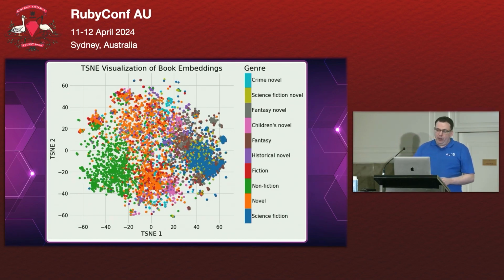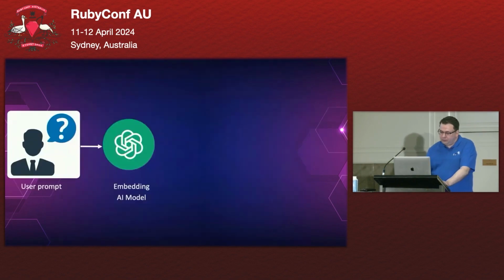And you'll see here that on the right-hand side, you've got the blue, which is science fiction. So this is all books. On the left-hand side, you've got the green, which is non-fiction. And you can see they're clustering. So things that have similar meaning are clustering. And so there's certain algorithms to find, if I'm searching for, I want to find a book similar to Dune, which is under science fiction, it's going to find a book in that cluster as opposed to the non-fiction cluster.